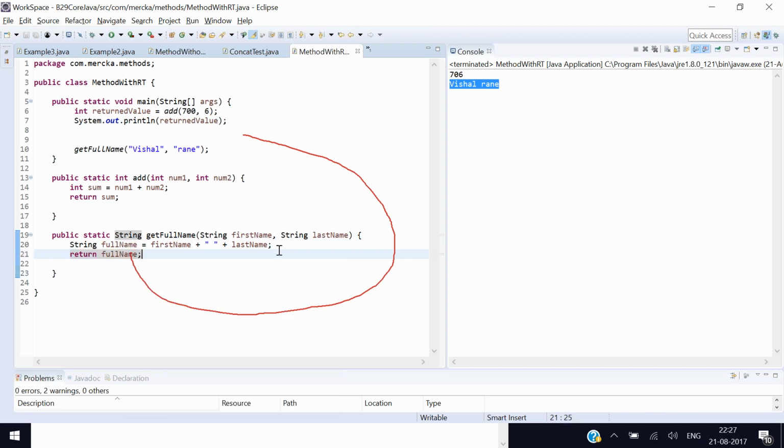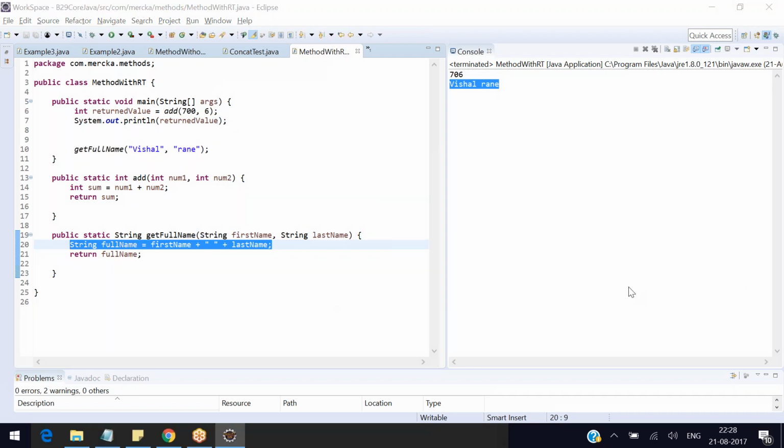Now you will say, okay Vishal, as you said, I have created a method called getFullName. It takes 2 string arguments, and using those 2 string arguments, it finds out your full name, and once it finds out your full name, it is returning you that full name. Now you can call this method and save your full name.